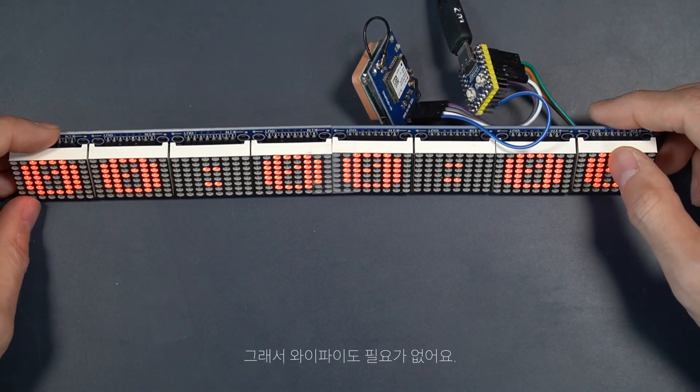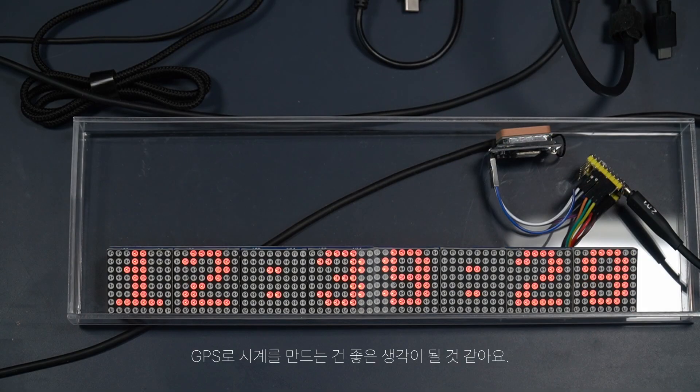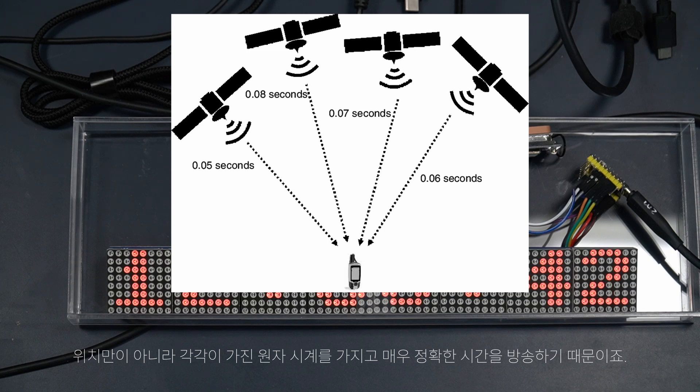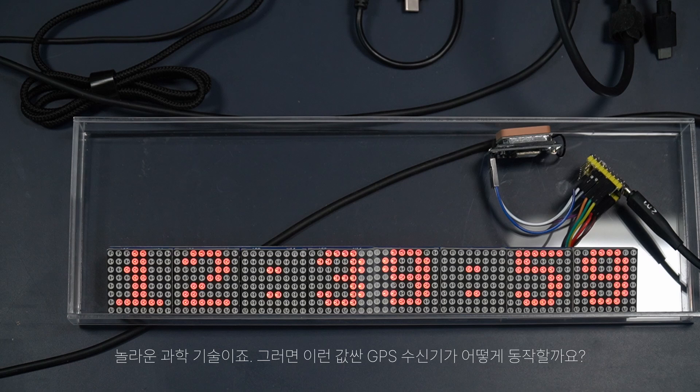And hence, we do not need Wi-Fi anymore. I think it's a clever idea to build a clock with GPS technology because, in the end, GPS is a system of satellites that broadcast not only their position, but also very accurate time thanks to the atomic clocks inside each satellite. In a word, the system is of space technology and of quantum mechanics all at once — that's amazing science.